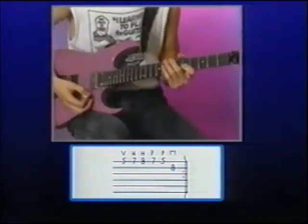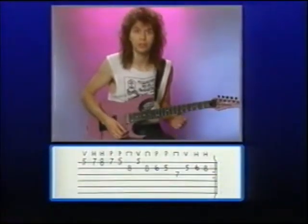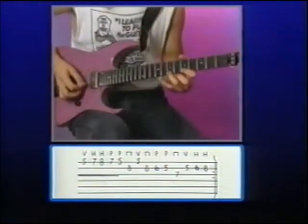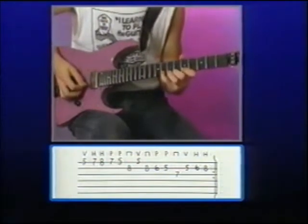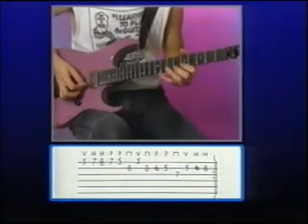That in itself is a real good pull-off. And in combination with the earlier one, it sounds really good. That'll sound like this. That's the one we just did, and then the earlier one. Together.